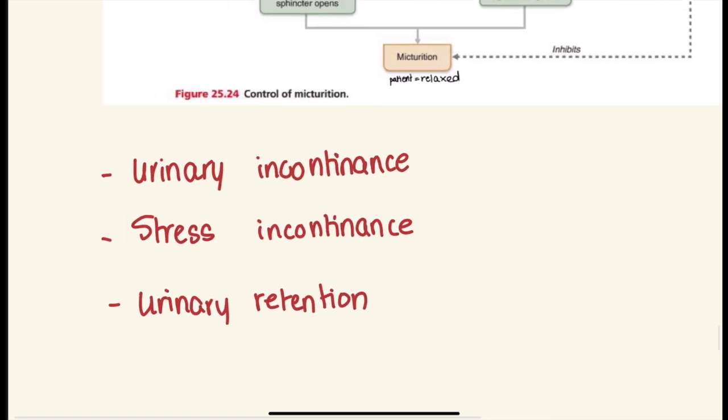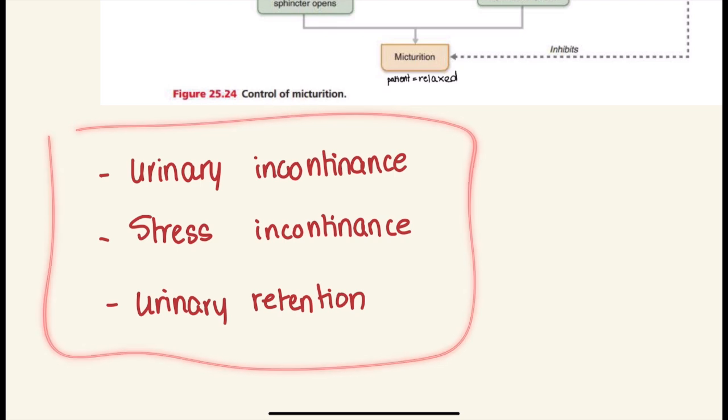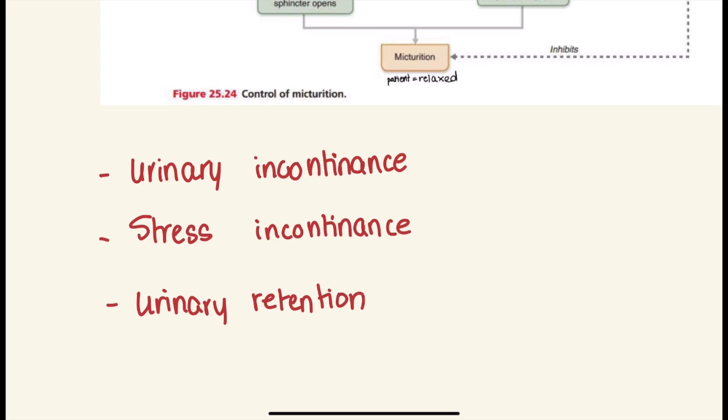Okay, now let's move on to some things mentioned. I have urinary incontinence. What is urinary incontinence, or who does it basically occur in? It's typically in adults, it's going to be caused by either weak pelvic muscles, or it could be caused by physical pressure during pregnancy, so during childbirth. And some nervous system problems can also cause urinary incontinence, okay?